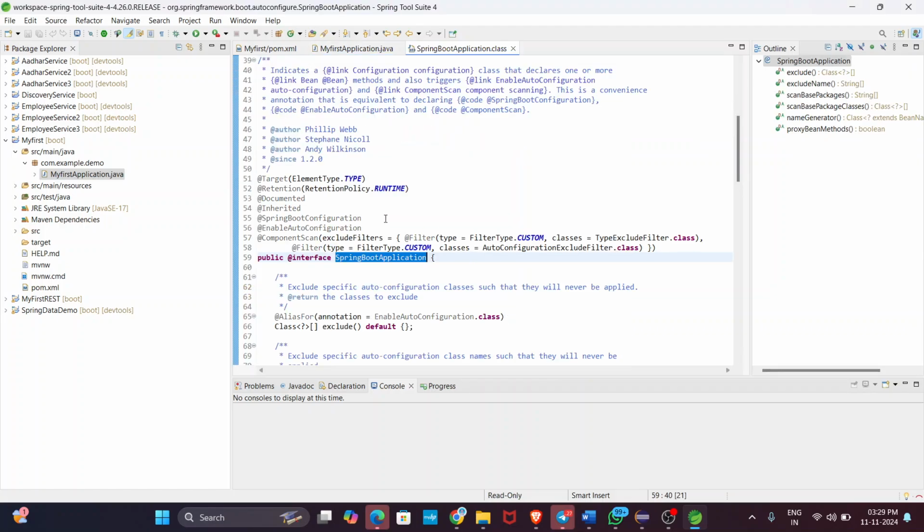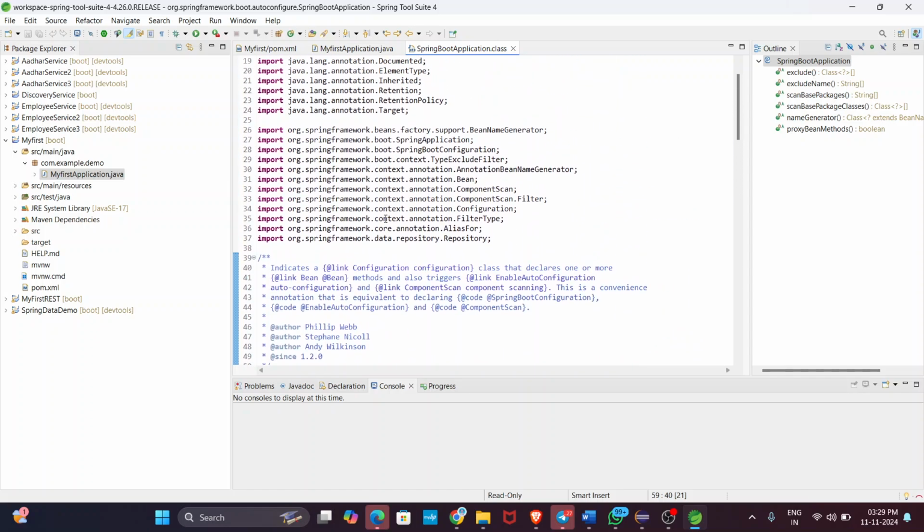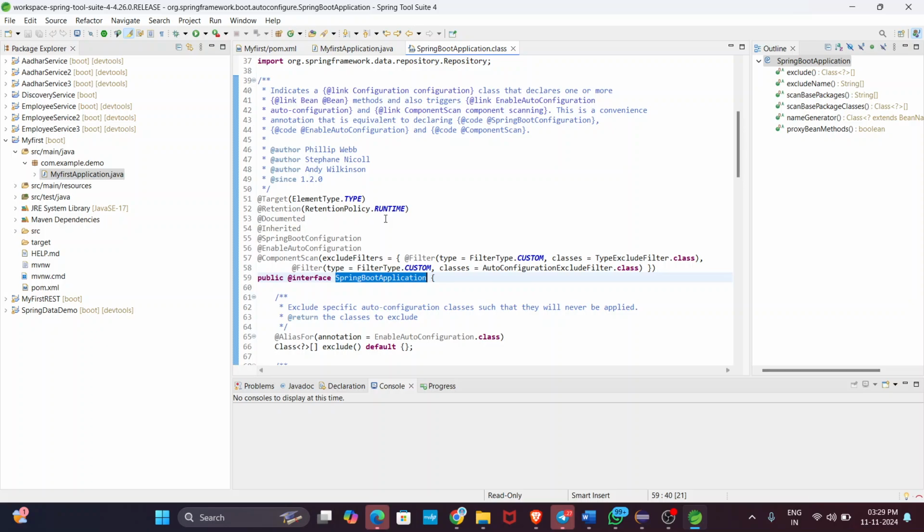See guys, it is the doc which we can read and understand what the use of @SpringBootApplication is. The shortcut is Control Shift T, guys. Control Shift T and search for what you have to search. Okay. I want to know about the SpringBootApplication annotation.